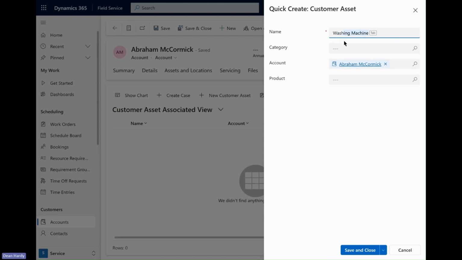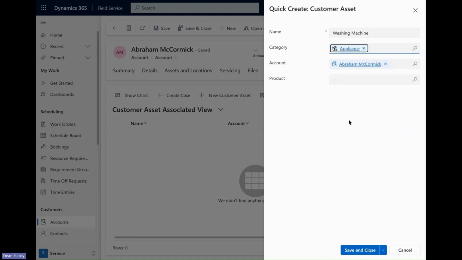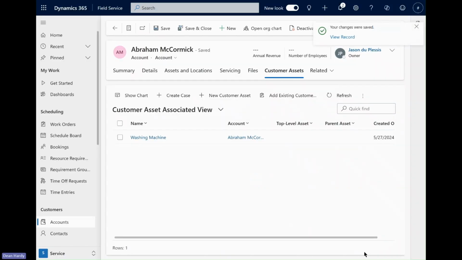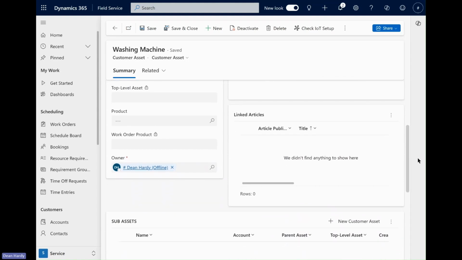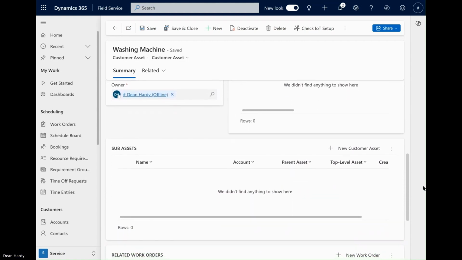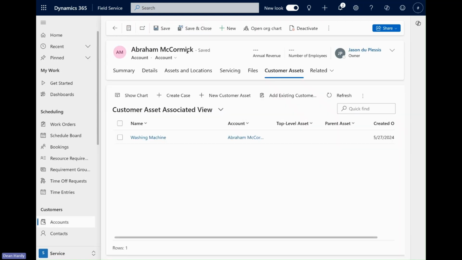Ashley adds a washing machine asset to Abraham's account so it can be serviced in the future and collect service history records over time. Once added, Ashley could add additional information such as make, model, serial number, and warranty coverage. Now Ashley can view the new asset in the Locations and Assets tab of Abraham's account.